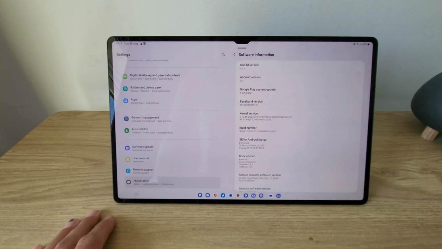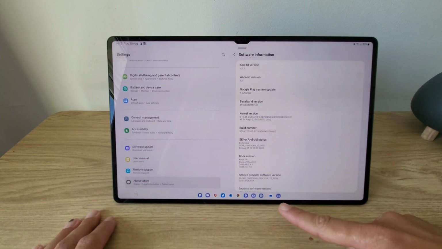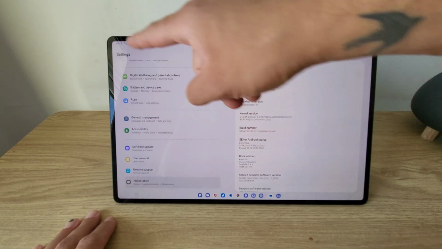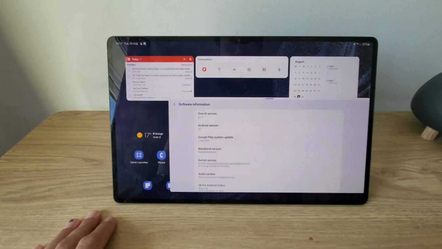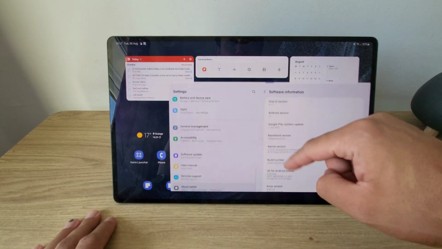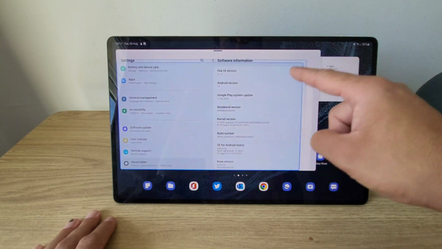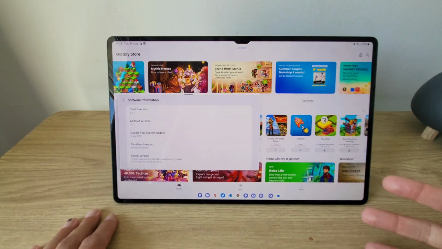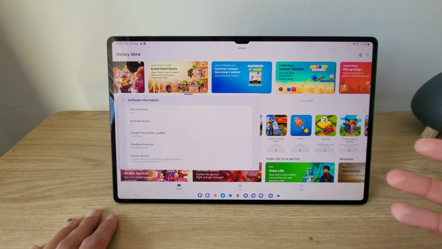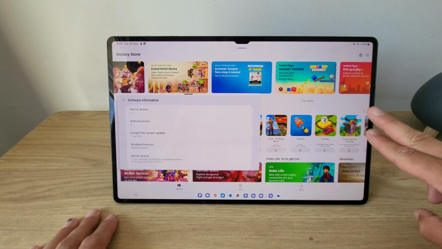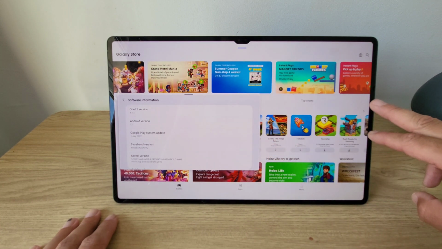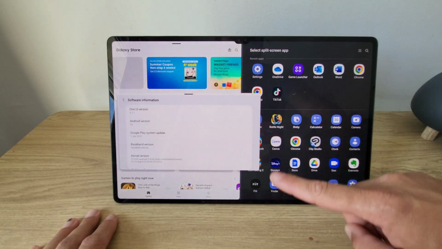So other than the taskbar down here, one thing that is new is you can swipe from the corner and that'll bring whatever app you're on into a pop-up view, which is always quite handy. You can move that around, you can resize it. So Android 12L obviously is all about taking advantage of bigger screens, so that is just one way to do it. Another way is two-finger swipe from the side. Will bring up the split view.